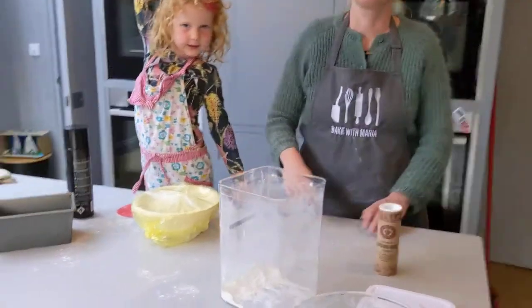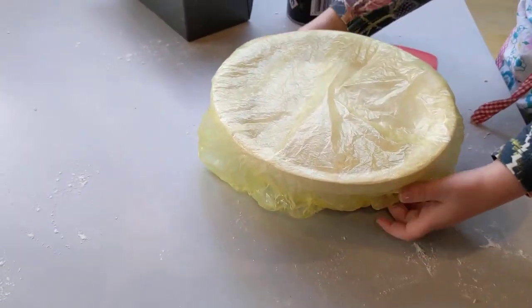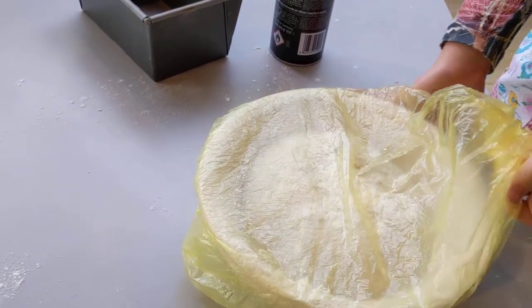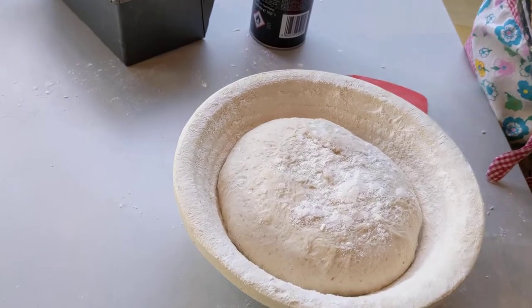We've had a request for a close up on the dough in the basket. Oh, you want to show them? Can you take it off? All right, Esther will take it off and put it back on. Whoa. So that's our dough.